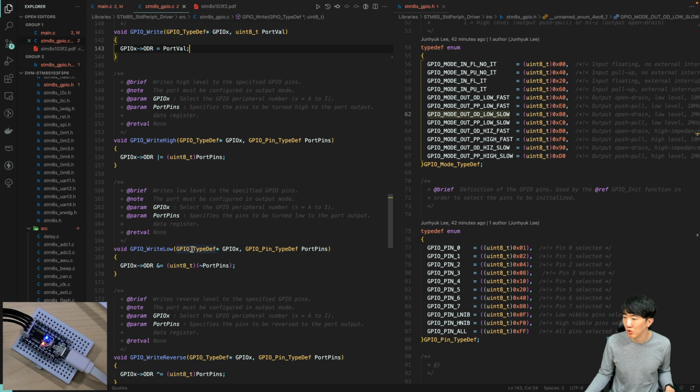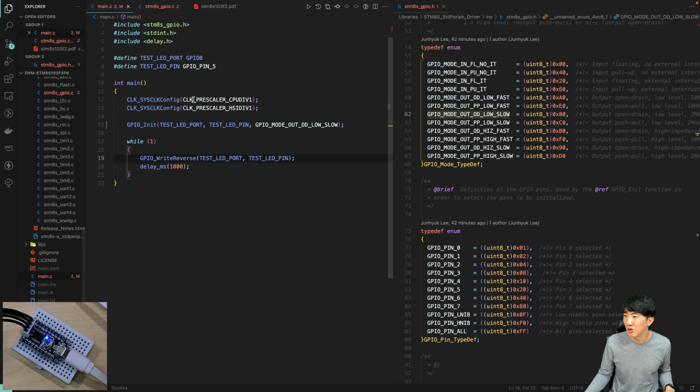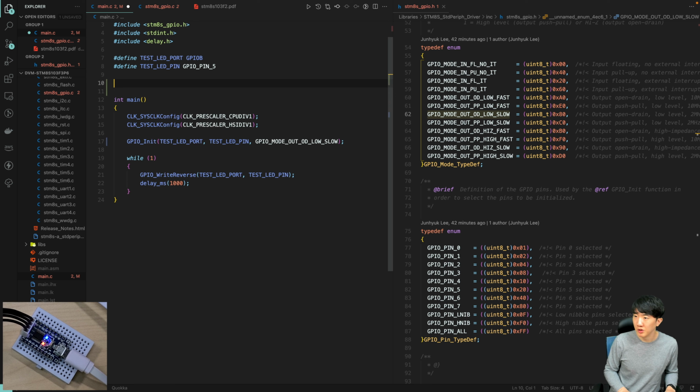Using write high, write low, and write reverse, let's divide the blinking function into three methods: void, toggle, by, and write.